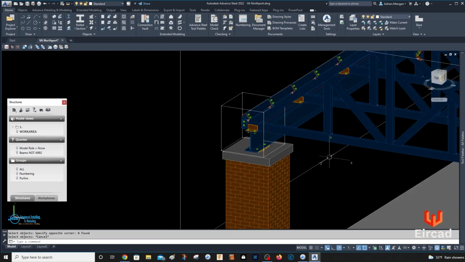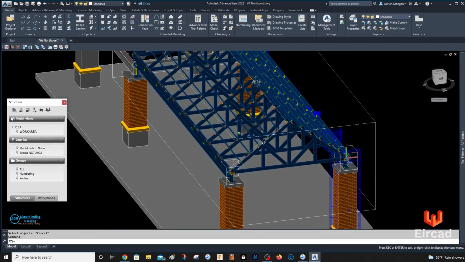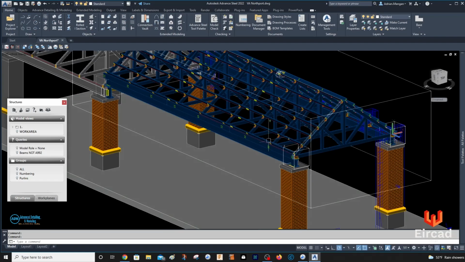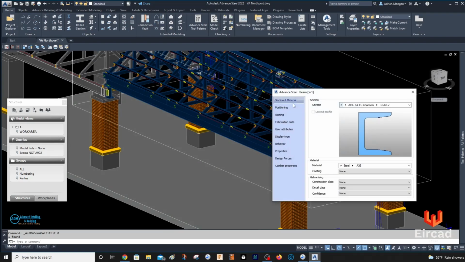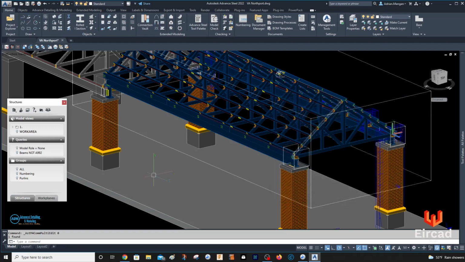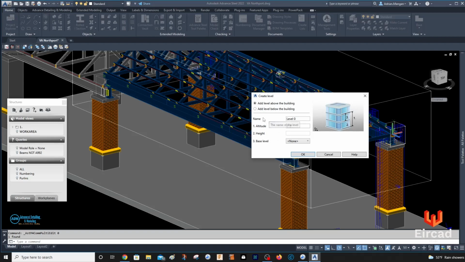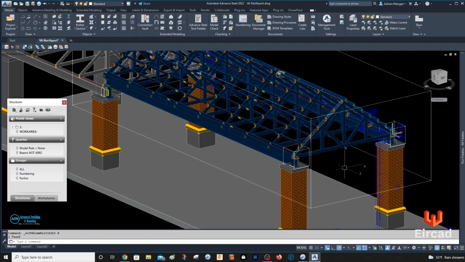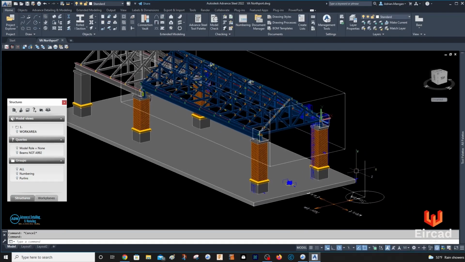So queries then is another one. So what we can do is we can select a part like this one. Let's name it. It's CH2, right? So if we want to do a query, let's come up here. This is levels. You know what? We'll do levels. So you can create levels in the model. So let's cancel that for a second, and let's check what our level is down here.